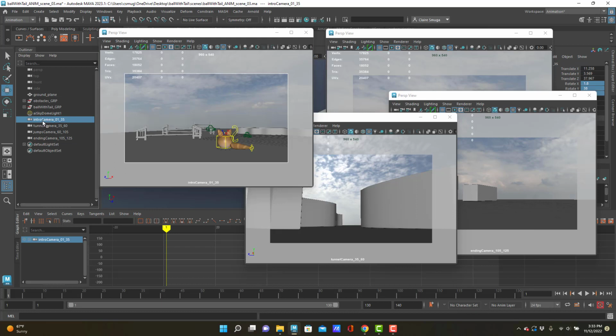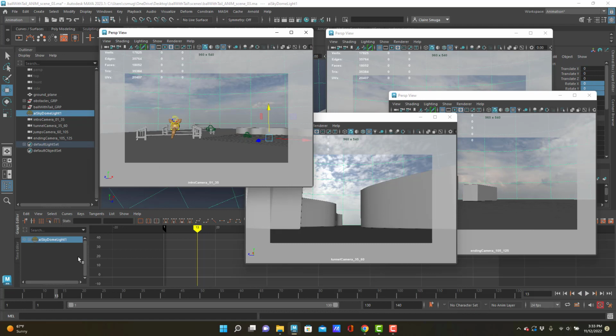I'll do the intro camera first. I'm just going to press S and key all of its channels. Cameras are very finicky. Cameras, if you miss a channel, will do all kinds of crazy things like flip over and go haywire. Just bad stuff. So S to set keys on everything.